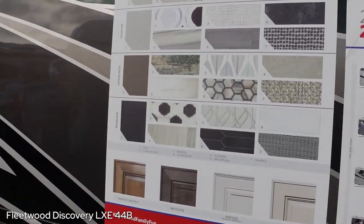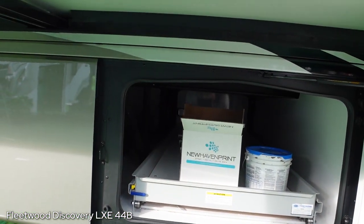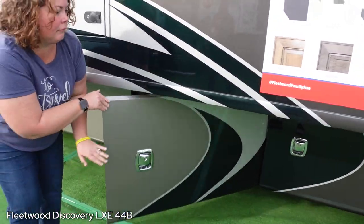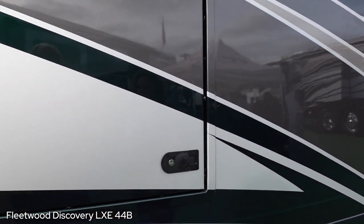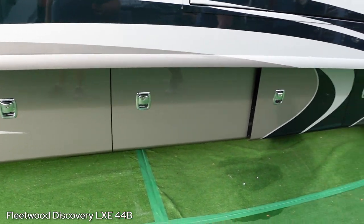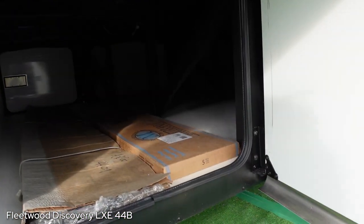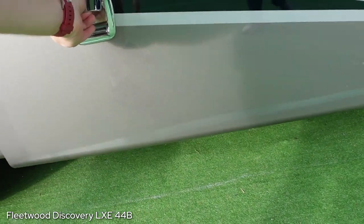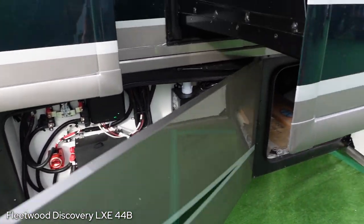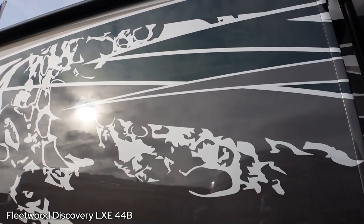This has the Aqua-Hot system in it - different materials. They have the weight capacity to do these big storage slides, so that goes all the way to the other side - it probably slides out both sides because it's the same bay on the other side. That looks like a not-small TV outside. A bunch of storage - I'm guessing there's slides in all of these. The front one has a slide and then this is just open - that's a lot of storage in there. Do you see the green paint on this too? I like the green - it's spring green.